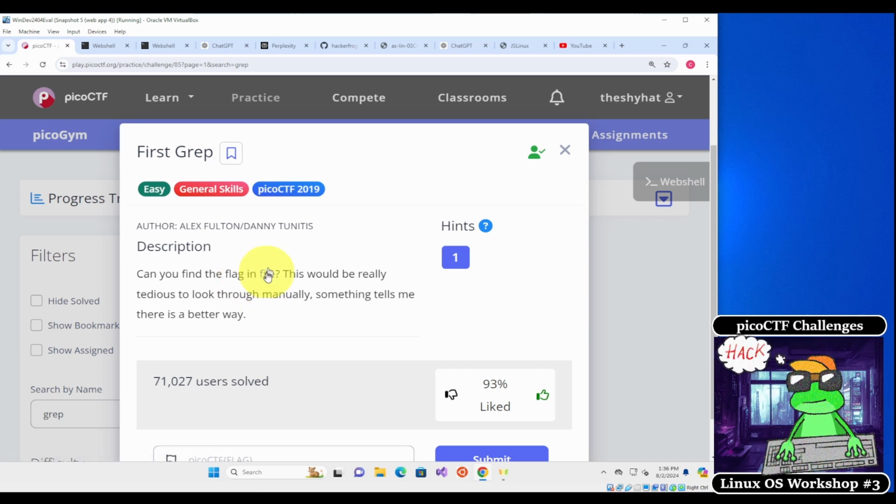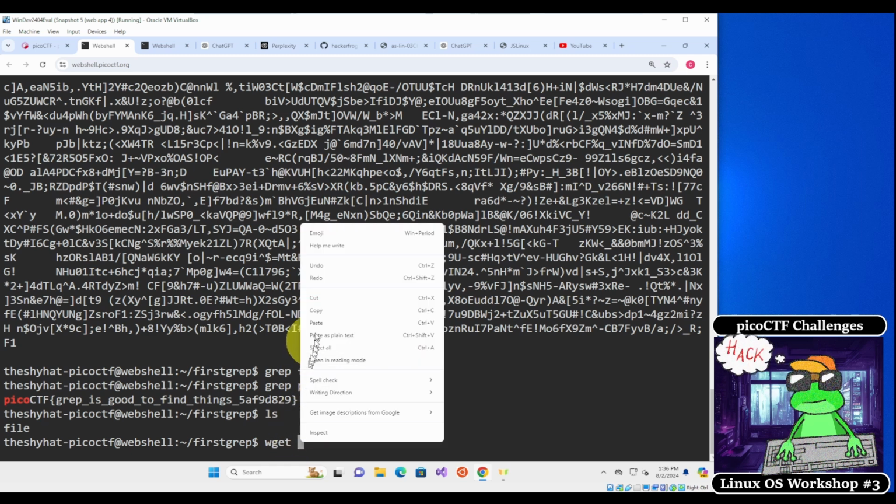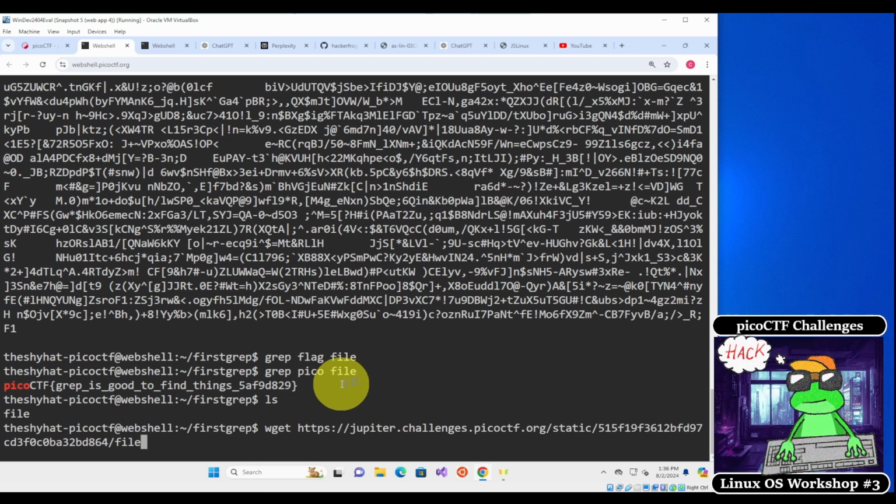There's this Word file, and the Word file is a link. You need to right-click it, select Copy Link Address, go back to the web shell, type wget, then a space, right-click and paste in the address, and then hit Enter to download the file. Okay?